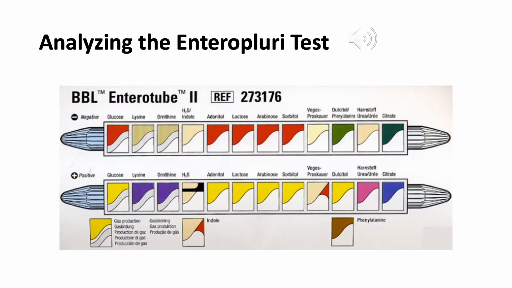When you look at your results, you'll look for color changes in each of the segments, and in some of the segments you'll be looking for gas production. You would use a reference like this to compare what a negative or a positive result would be. A negative result would be no change in color, and a positive result would be a change in color or a production of gas. For example, in the glucose test, in that first segment, it starts out red. If you see a change in color to yellow, that's a positive test.